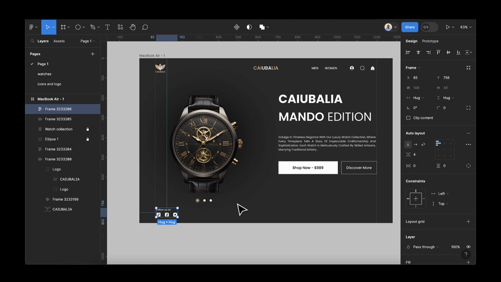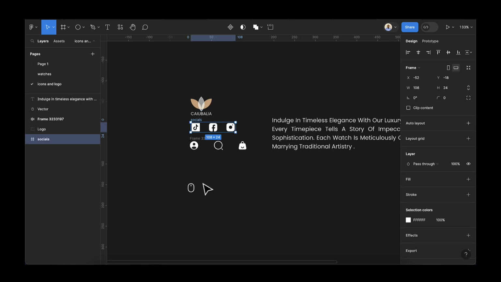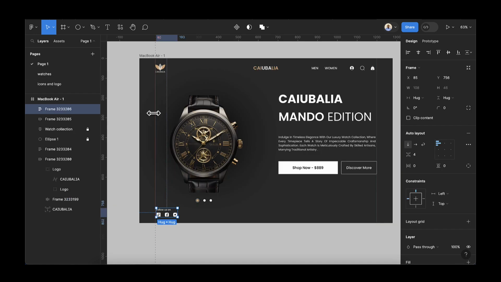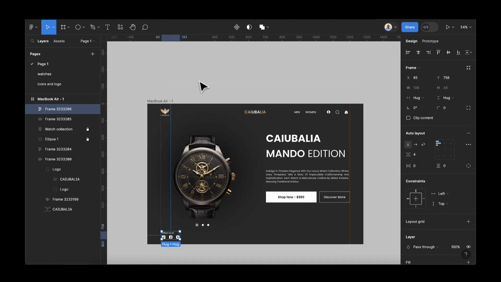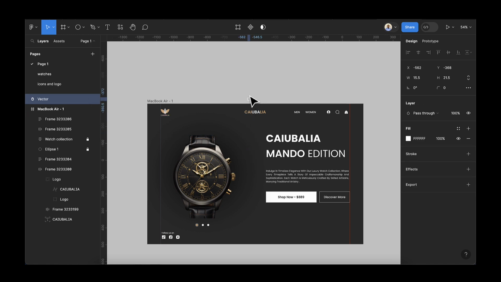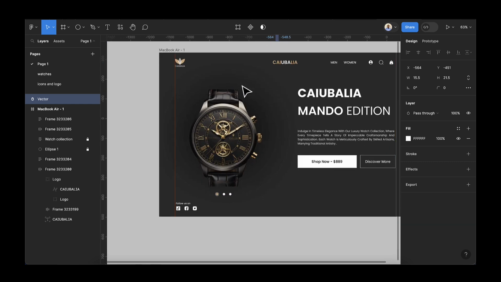The next thing is to add the mouse icon here. Now to do that, let's come back in here and then select this mouse. Go back to page 1. This mouse will be animated, so I'm going to paste that outside here. So let me drag that and then drop it outside here. So let's zoom in. But before we do that, let's check the height of this.